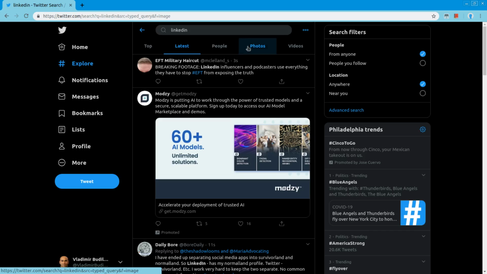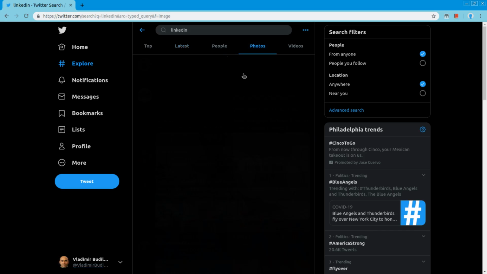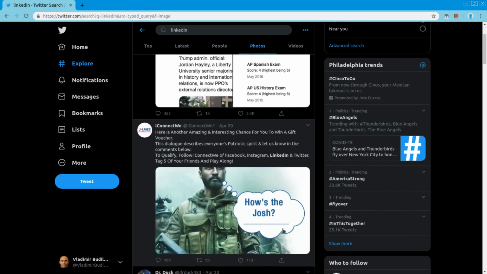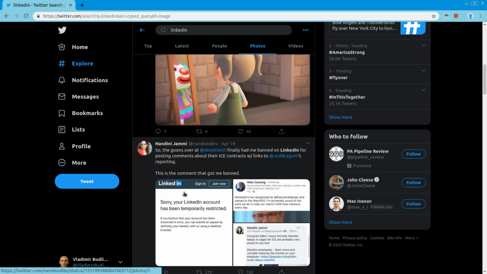All right, let's do photos here. Do they actually do photo analysis? Okay, LinkedIn in the text. What about here? LinkedIn in text. Nothing here. All right, so this is close. Yeah, still in the text. So all they're doing is searching for the text in the tweet, and not really the image. So it seems like they're not doing image analysis at all. But again, to get a bit more insight out of these tweets, I would definitely look into extracting some metadata from the images themselves.